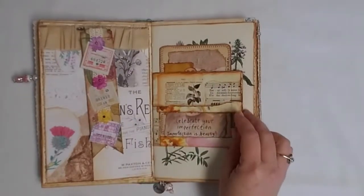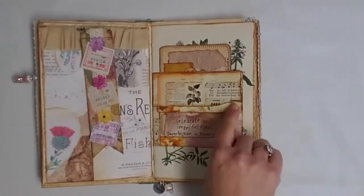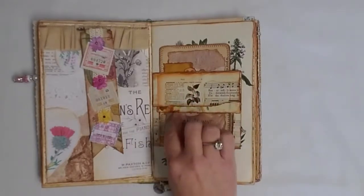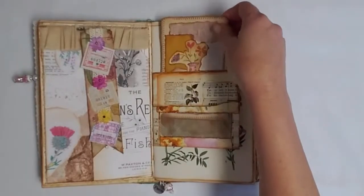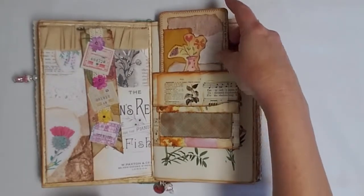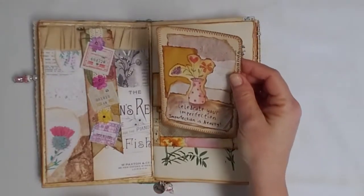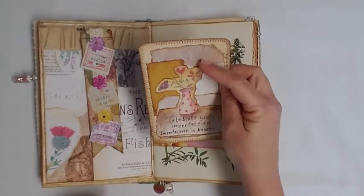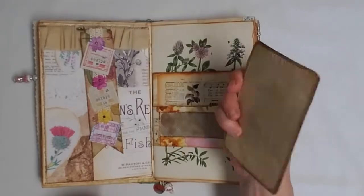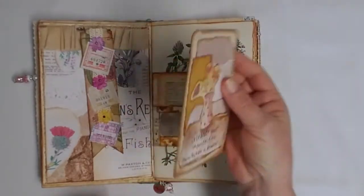Here is my junk mail item. This is an envelope with a window in it. And inside I made a journaling card on which I used this fussy cut image. Actually, I fussy tore it. And lined journaling space.